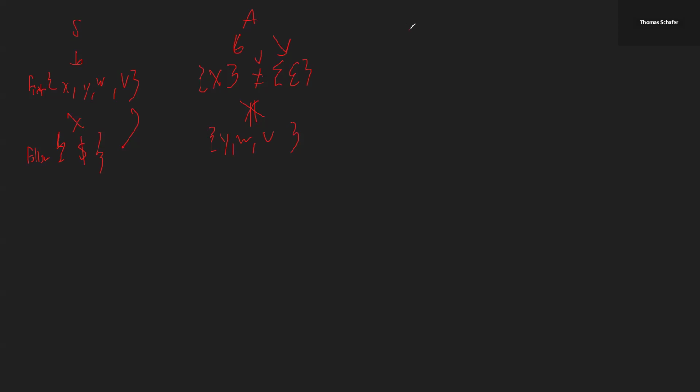And then we have B, which is looking a little grosser. We look at path 1, which is YBZ. Because it starts with a terminal, it's just Y. Then we have path 2, which is C, a little grosser because we have to know what the first of C is. So that's WV. There's no epsilon after it, so that path is over.